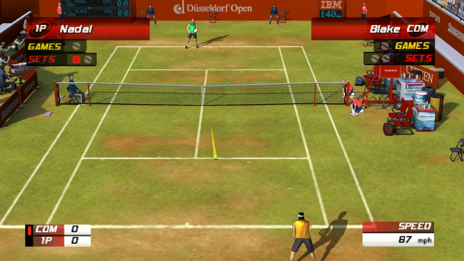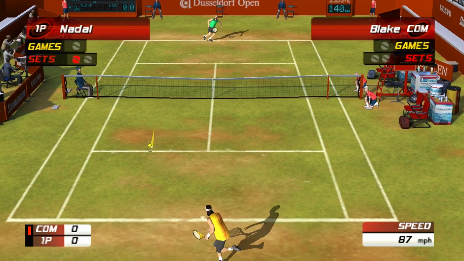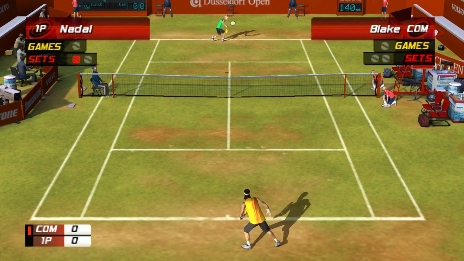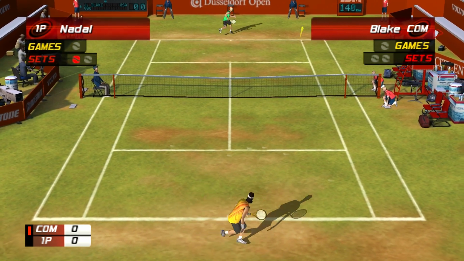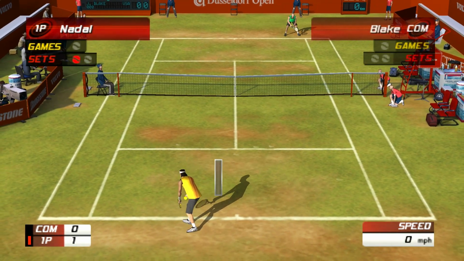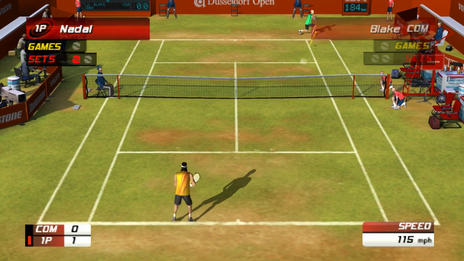Blake with a serve to the centre with depth. Nadal forehand return. Forehand to forehand ball striking. And then a backhand slice from Nadal after the last forehand from Blake. And then after the last shot from James Blake, Rafael Nadal with a backhand winner to the right. Strikes a backhand winner.